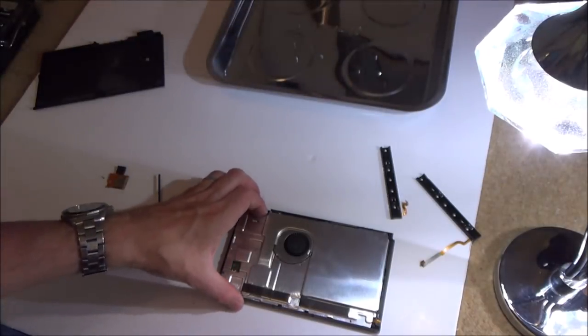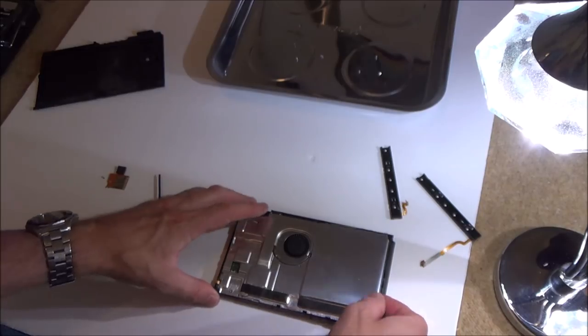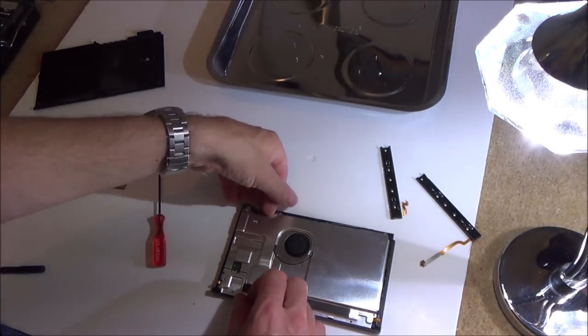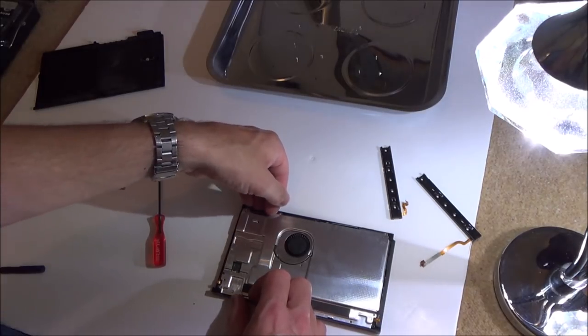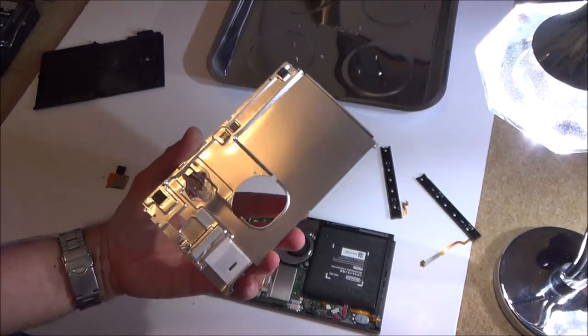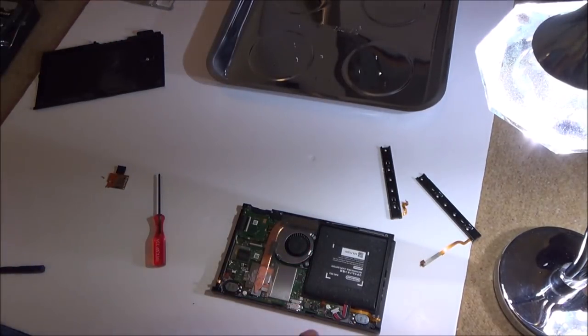Now if I'm lucky, I shouldn't have to do any more dismantling. It should be just this coming off, and then I should be able to get to them. There we go. Okay. Right, so these are the two connectors here. Okay, so that's already been taken out here before.